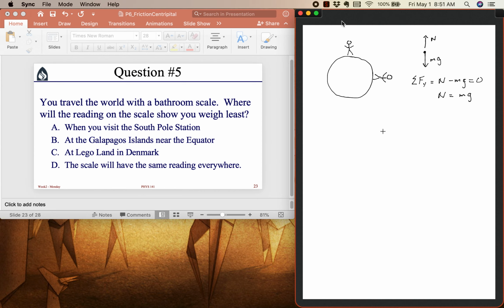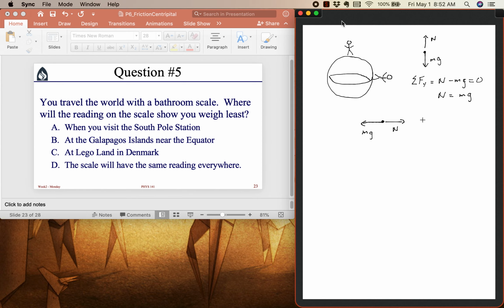Now let's think about what would happen if you're standing at the equator. If we draw a free body diagram now, once again, your weight is pulling you towards the center of the Earth, and there will also be a normal force. So if we sum the forces, these are the two forces we have to take into account. But now the situation is a little bit different because now your body is going in a circle that's equal to what a point on the Earth goes through as the Earth rotates. So you're traveling around the circumference of the Earth in 24 hours.